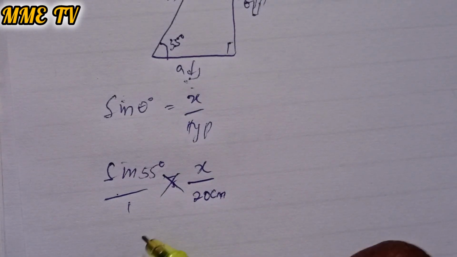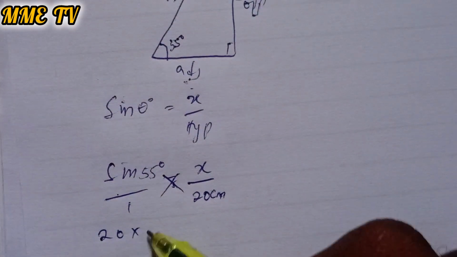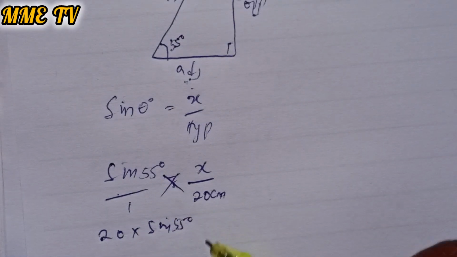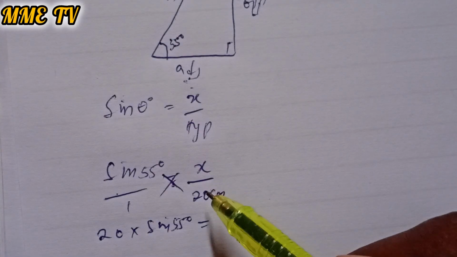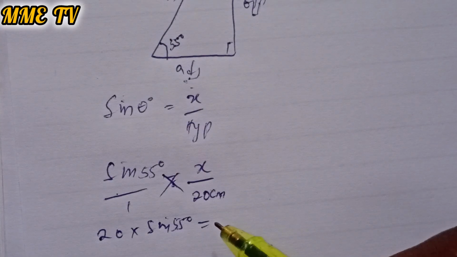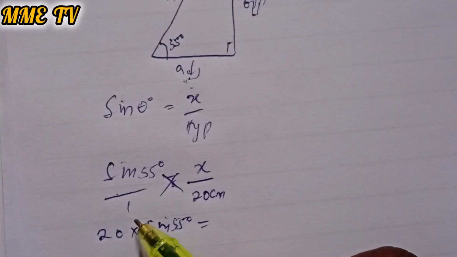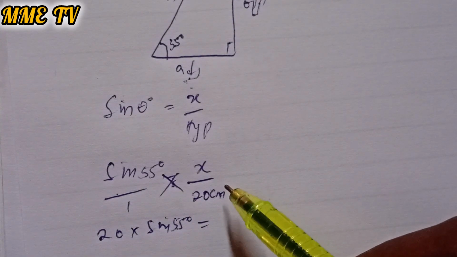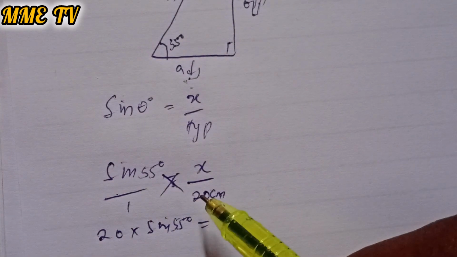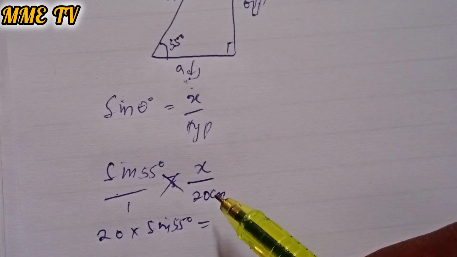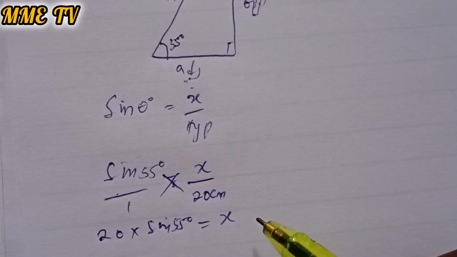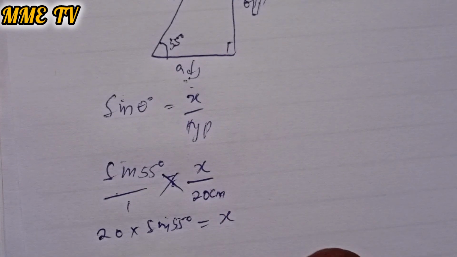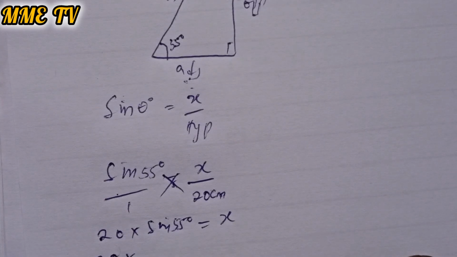You cross multiply by saying 20 times sine 55 degrees is equal to 1 times x. If you watch my other videos, you will remember that I always say 1 times any particular thing, I can probably say 1 times Maths Made Easy with Francis, the answer is going to be Maths Made Easy with Francis. So 1 times x is equal to x. Then what do I do here? I'm going to say 20 multiplied by sine 55.